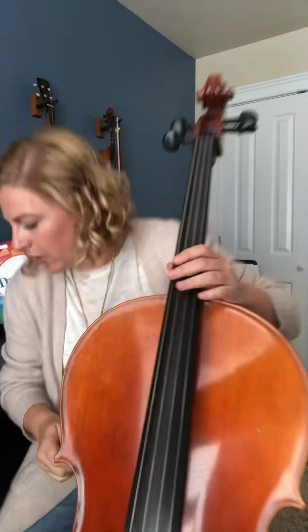Okay, so check and see if your strings are in tune. If you need to adjust them with your fine tuners, you can. Righty tighty, lefty loosey. Here's my A string, D string, and you can pause in between each string to check and see if yours is in tune. G and C.